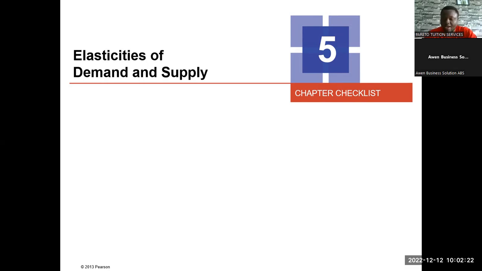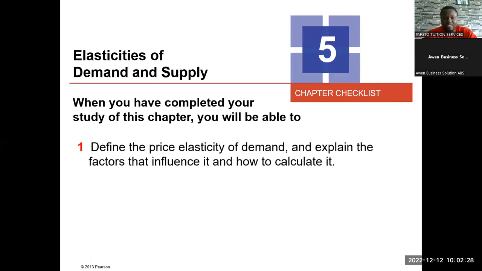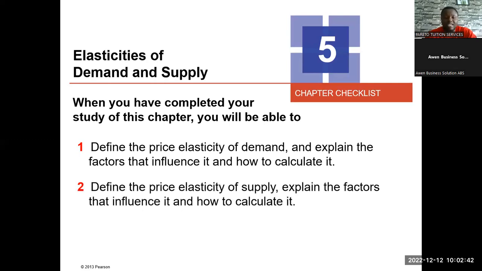Now, these are the objectives for today's lesson. Before we finish, we should be able to define what price elasticity of demand is and explain the factors that actually affect the elasticity of demand, and then we also learn how to calculate or measure elasticity of demand. We also define the price elasticity of supply, then look at the factors that affect elasticity of supply and also learn how to calculate it.